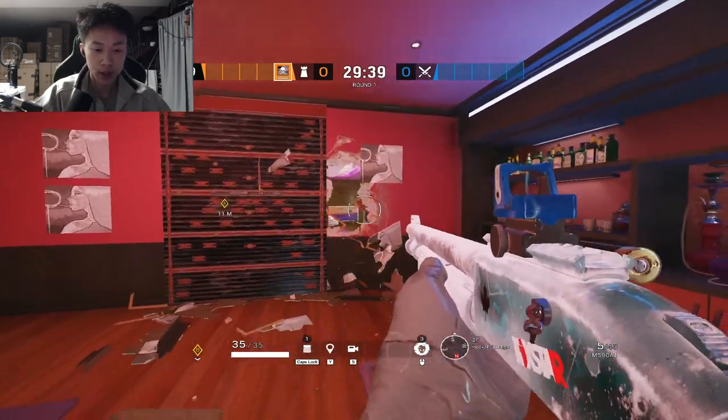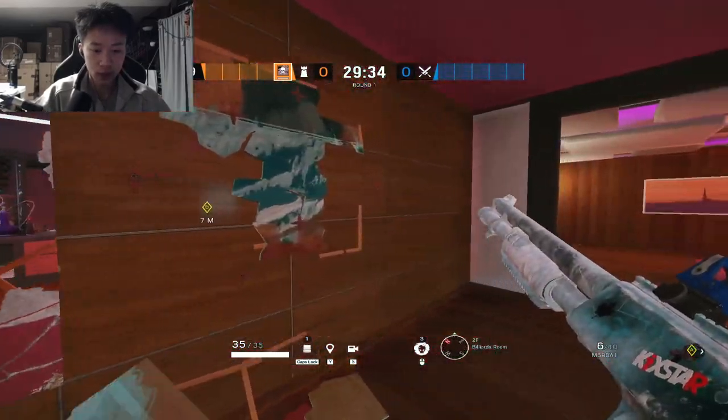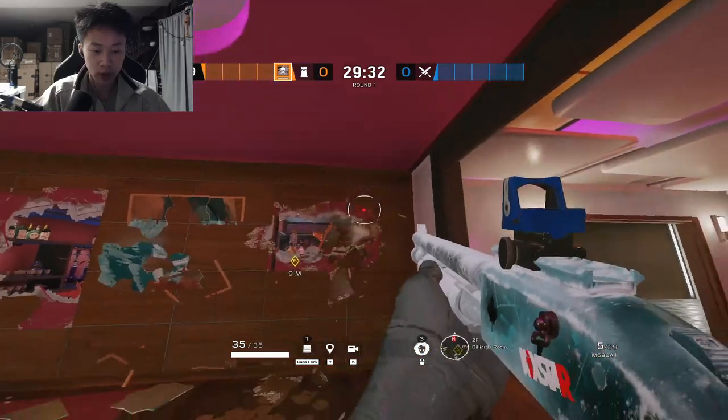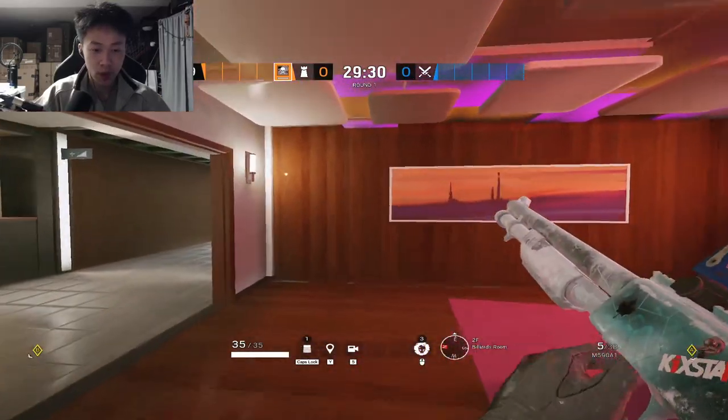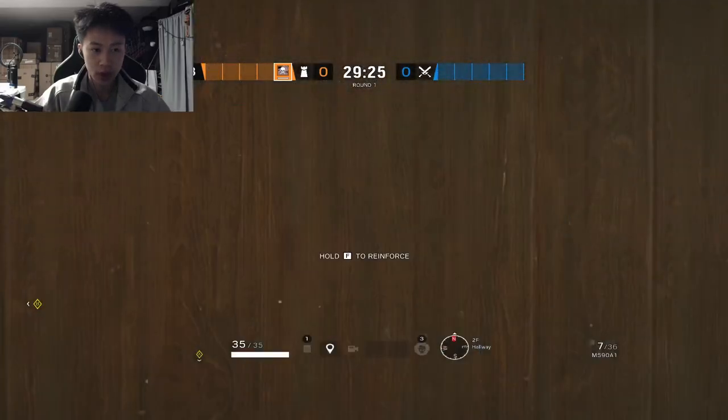Make the hole like this. Now, if you want to make a rotate, just count four times and then you'll be able to make a good one. And then the head hole is right here. Reinforce all these walls and reinforce the VIP walls here as well.